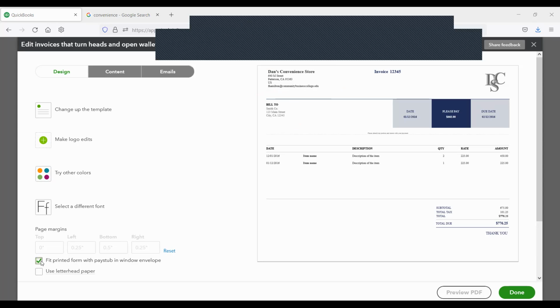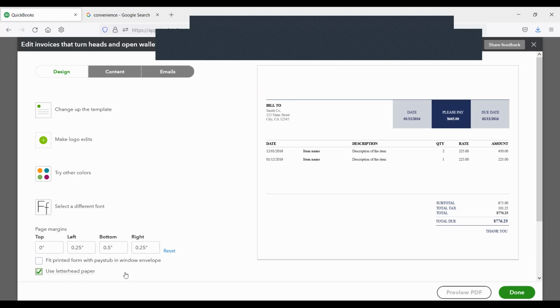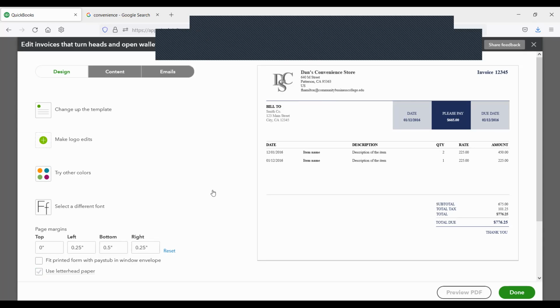And then the other option, if you wanted to adjust for letterhead paper, see how I took out my logo? My logo and my address are gone. So you're using that if you have a pre-printed invoice paper. That has become pretty rare. Almost everybody just runs it off the printer because it's a lot cheaper, a lot easier, and you can use a blank piece of paper for this, and it does a pretty good job.